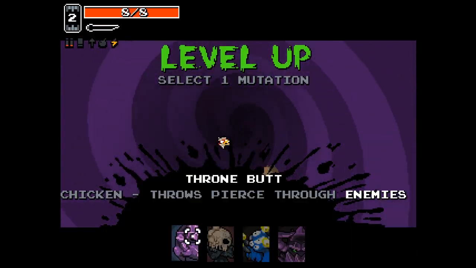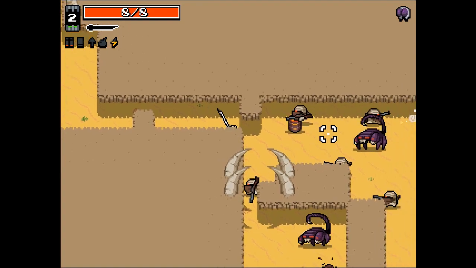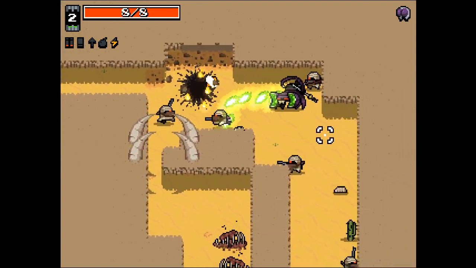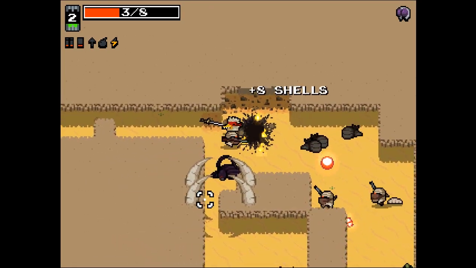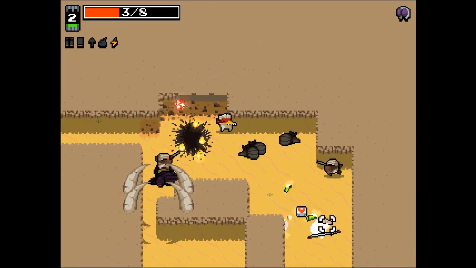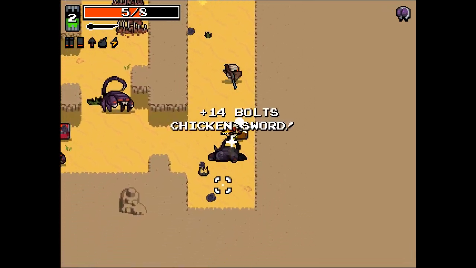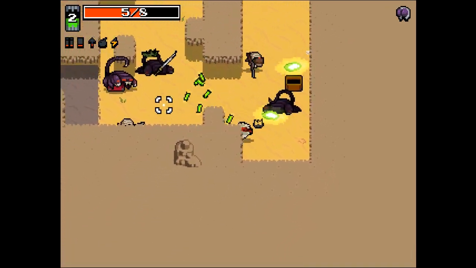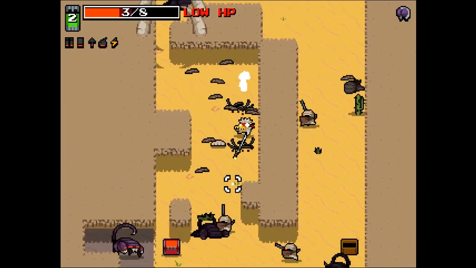With Thrown Butt, the weapon will pierce through enemies, allowing you to line enemies up and take them all out at once. It makes the throw ability an even more devastating weapon for Chicken, should you be low on ammo or simply have a weapon you don't want. Chicken is a very odd character to play as, but if you can master her abilities, she becomes unlike any other character in Nuclear Throne.